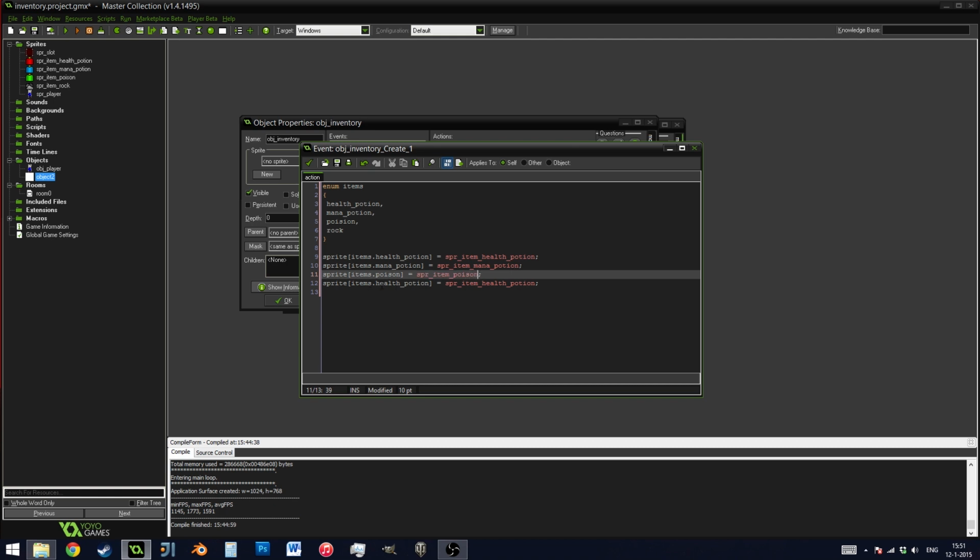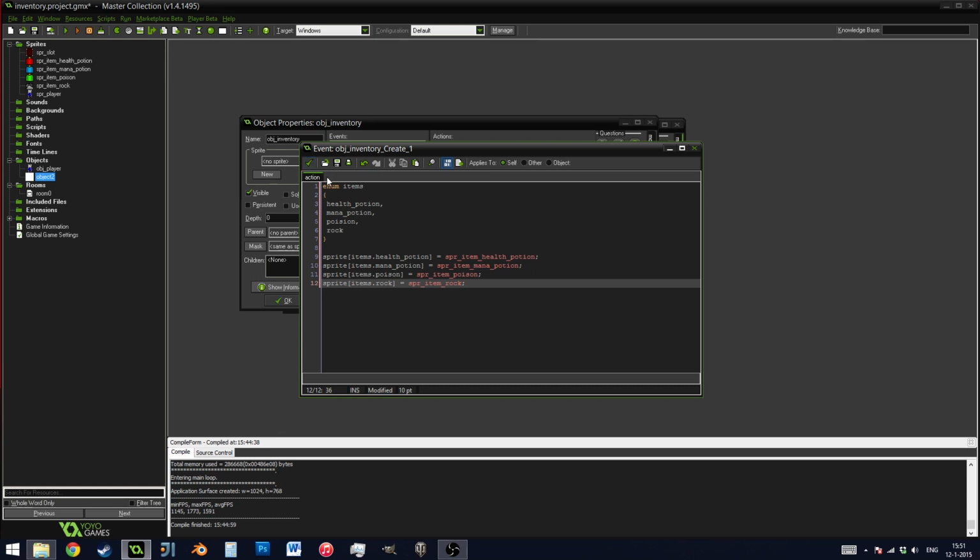And finally, items.rock will contain spr_item_rock. So this is it for our first basic variables that we're going to store. Later on in this tutorial, I'm going to show you how to store more data in a very similar way and how to use it differently. But this is it for this section.